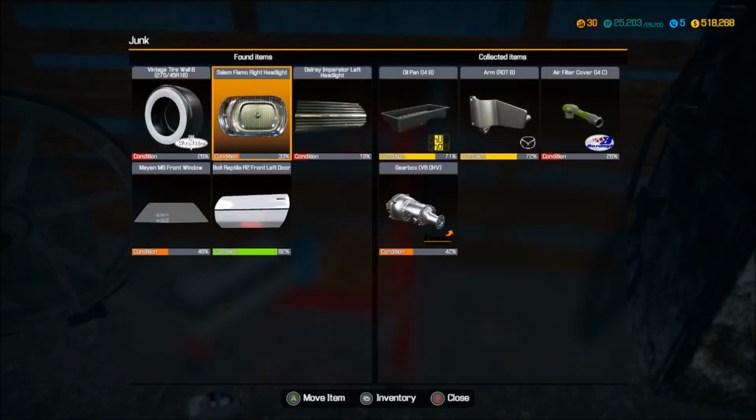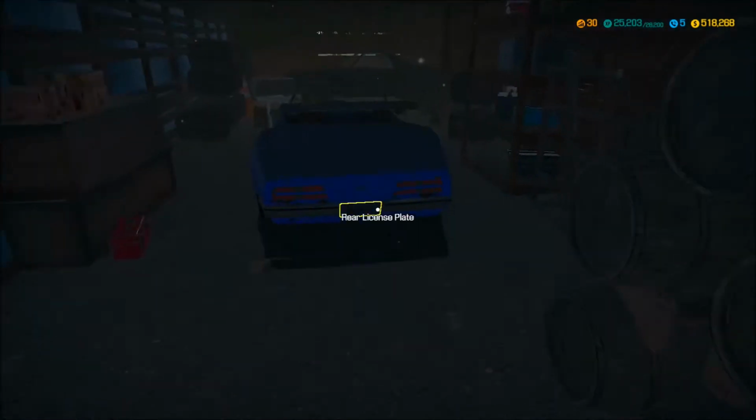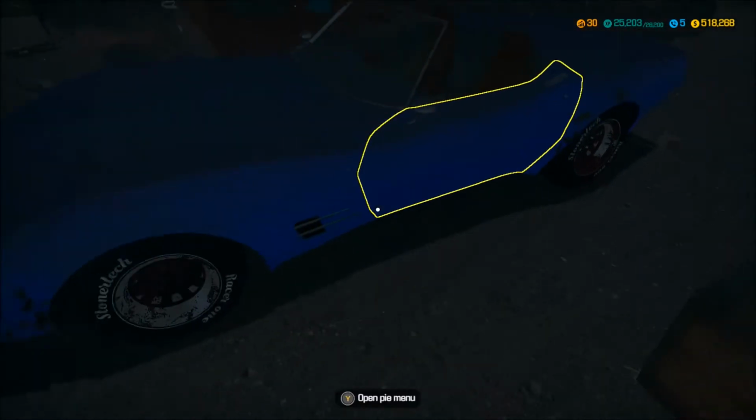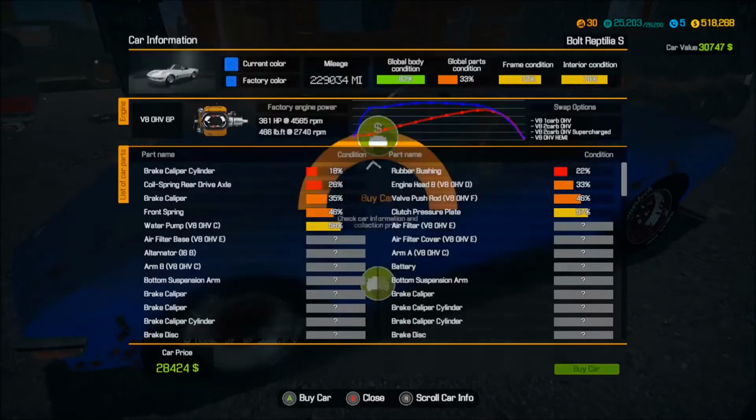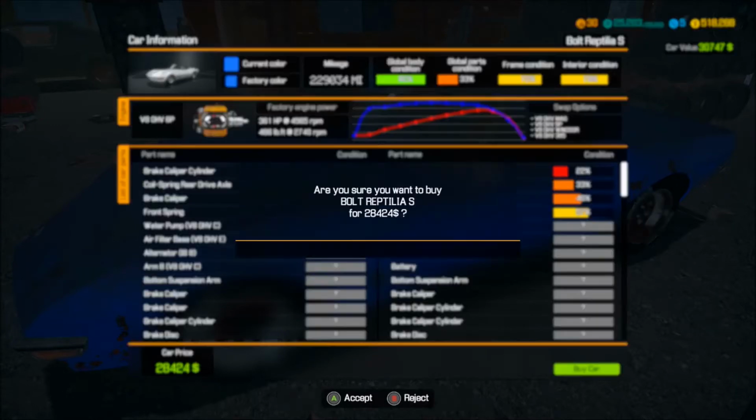Got a gearbox. Yeah, look at this thing. They have us another one of these. Ooh, that's a pretty good deal. Car value is 30 grand and car price 28,000. So we'd already make a profit by getting this. And it has a V8 OHV 6P motor in it. That's different. Yeah, I think we're going to get that one then.